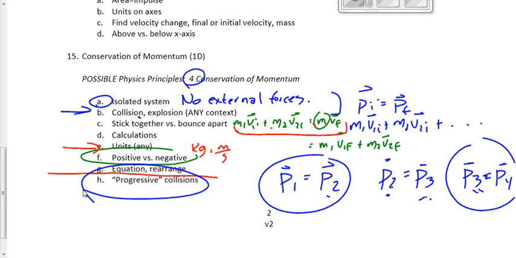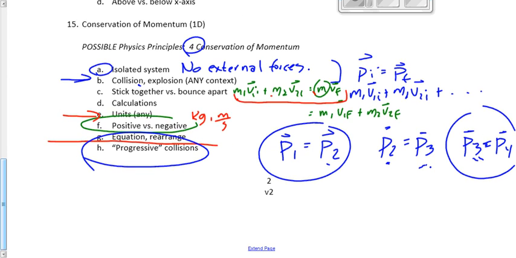Okay. I collide with you. You bounce off with a momentum of 10. Okay, you hit somebody else. You hit them with a momentum of 10. Your final momentum in my collision is your initial momentum in the next collision. Take a look at what I just wrote down, though. If P1 equals P2, and P2 equals P3, and P3 equals P4, then how can we simplify this?